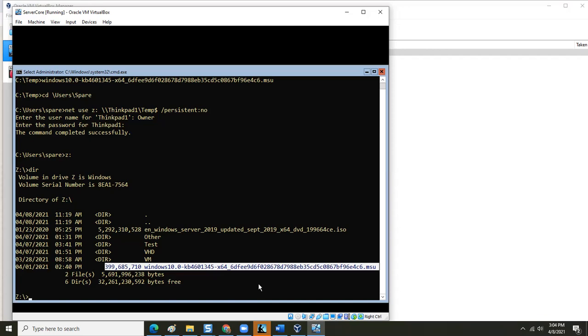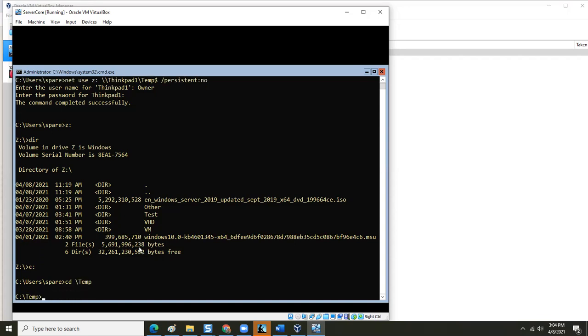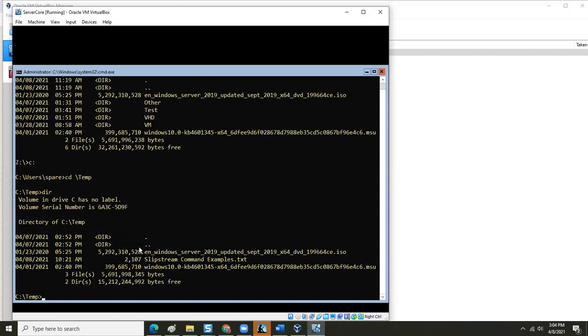And basically, I want to bring over stuff from this directory into my system, my server. So when I go back on my C drive, I want to go to a temp directory. You should have a temp directory created on your server already. Do you have a temp directory on your server? Yeah. Okay. So if you look at it, I've already put the stuff in here. You get the point, right? Yeah.